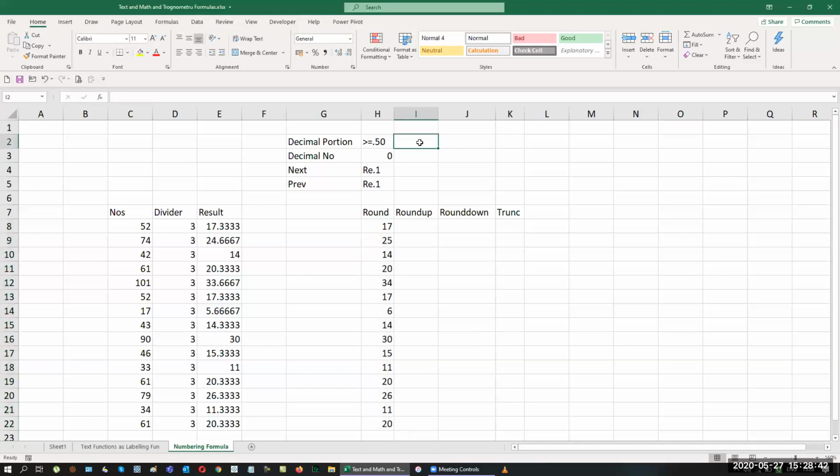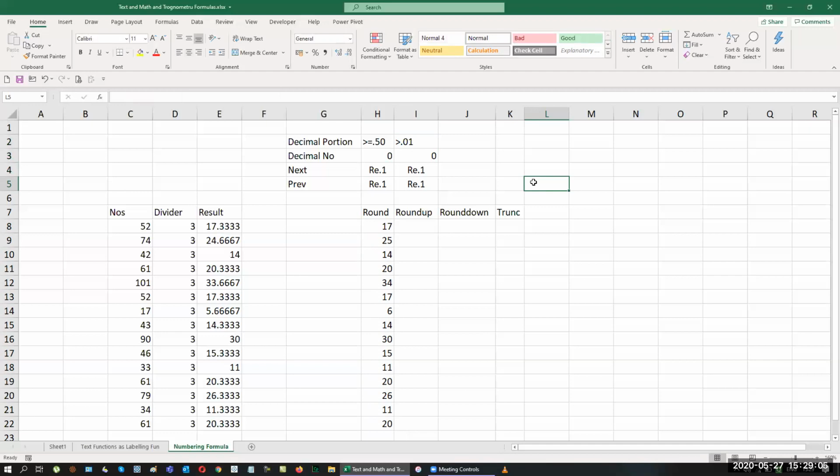The same way I'm going to use the functions here. Again, the logic remains. Most of the values will go up, but wherever we don't have a decimal portion, it retains the same value itself. So that's why I say the previous 1 rupee is also going to work here.